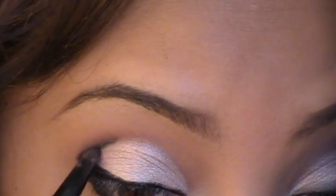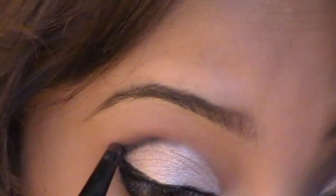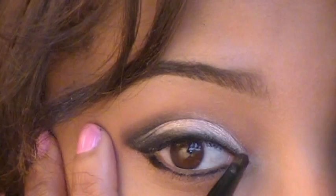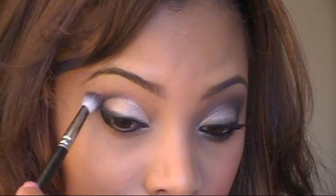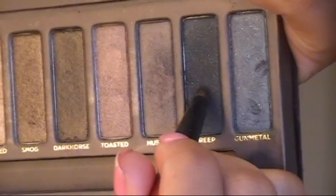Taking my small crease blender brush, I'm going to blend out the liner to get rid of the harsh line. I want this to have a smoky effect to it. So using my 217 blending brush, I'm just blending out any hard edges. Blend until you're comfortable with the way this looks.